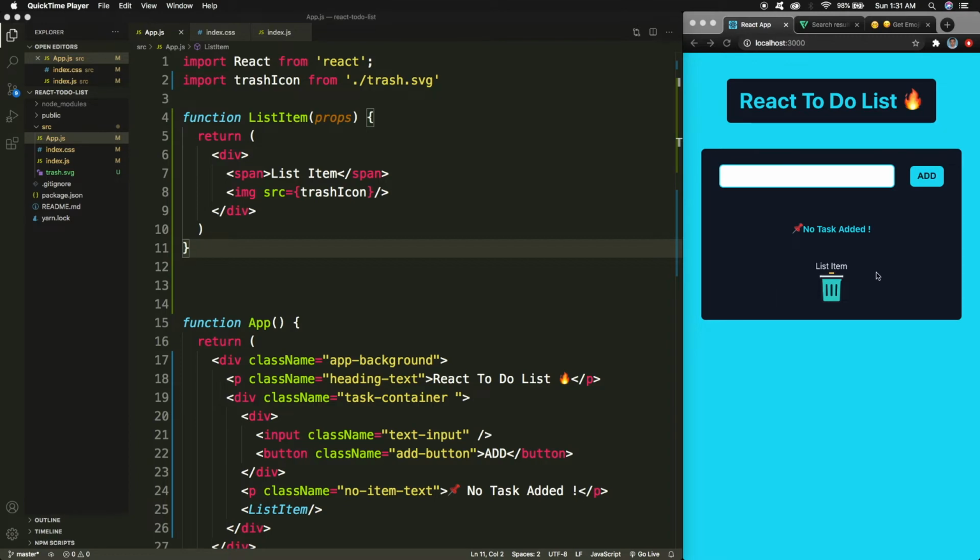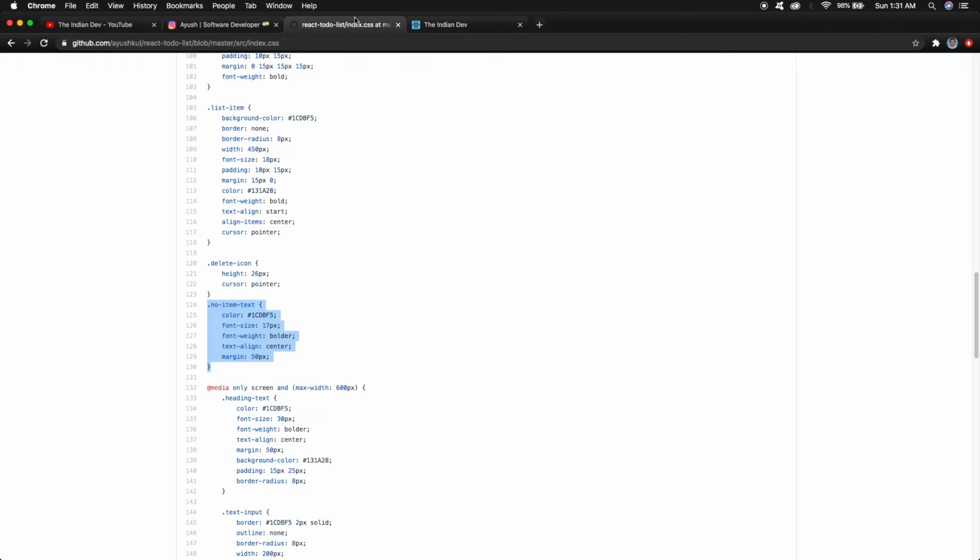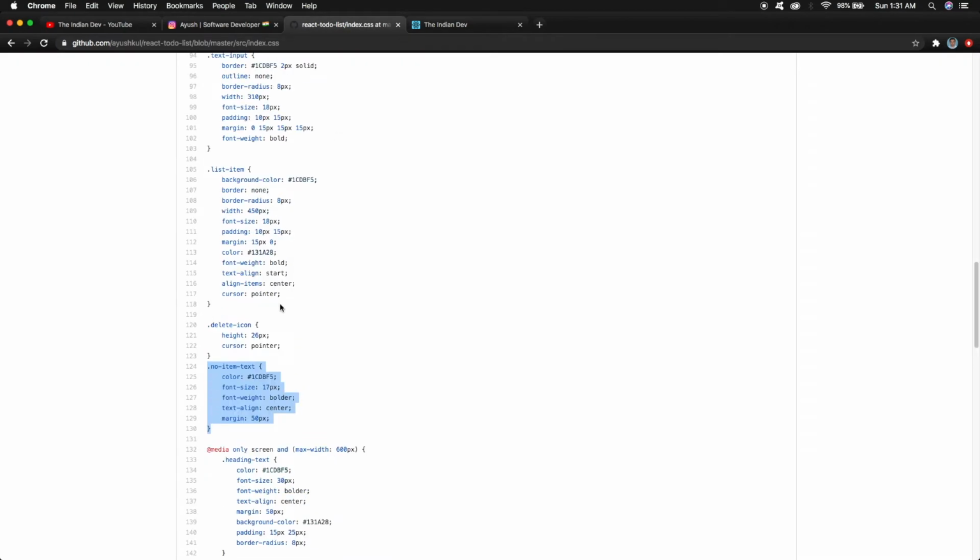Okay, so now my list item is visible here, and we just need to add some more styling to our list item. So here inside our index.css I have already defined the styling for this particular delete icon and the list item.